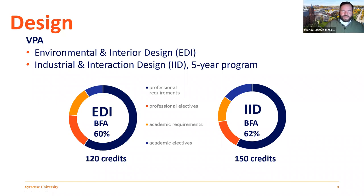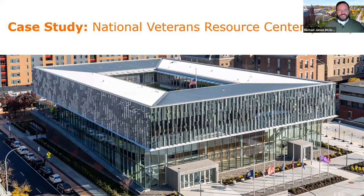For tonight's program, we thought it would be really interesting to talk about what it looks like to be in the built environment. Some of you tonight might be seniors finishing up your applications, others may be juniors or sophomores thinking about the future, and we really want to help you find your best home. We're going to use a case study about one of the buildings on our campus that just opened in 2020 — the National Veterans Resource Center — as a really great opportunity to talk about what goes into constructing an environment: the design, the plan, the actual construction, how to make it work within its environment, and how it continues on. Buildings share such a rich history and influence future design.